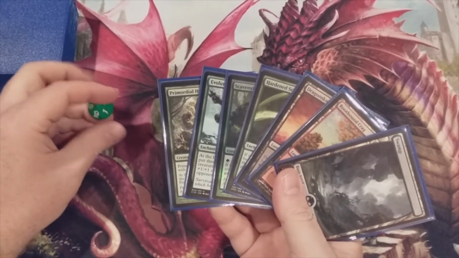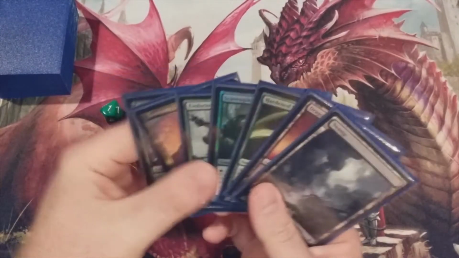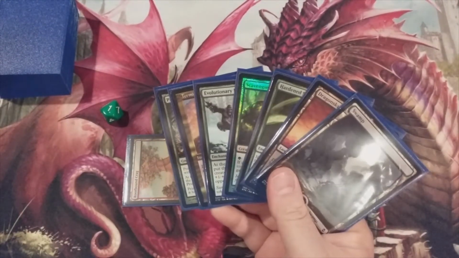All right, here we go. Turn 1, we draw Terminate. All right, that will be helpful. So let's get our Rootbound Crag. Now see, if that were a Stomping Ground, we're not having this conversation, folks.